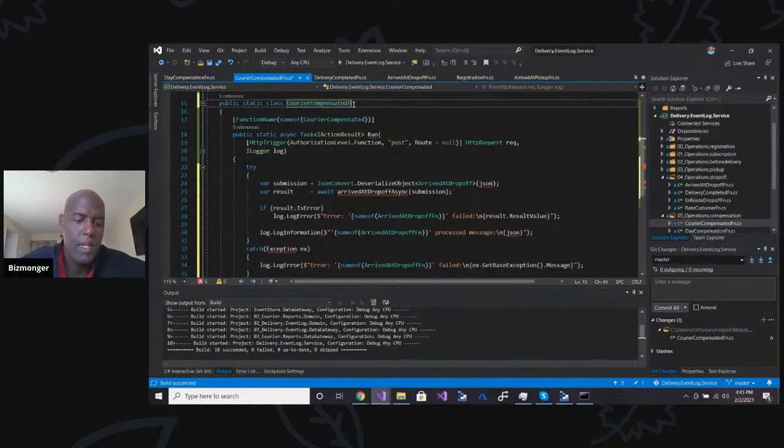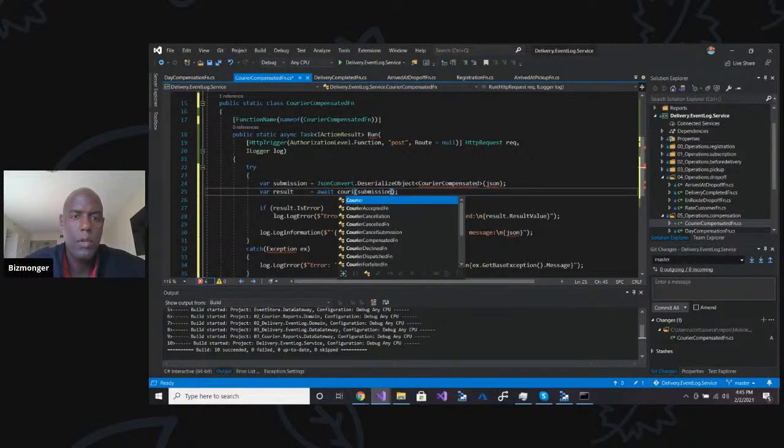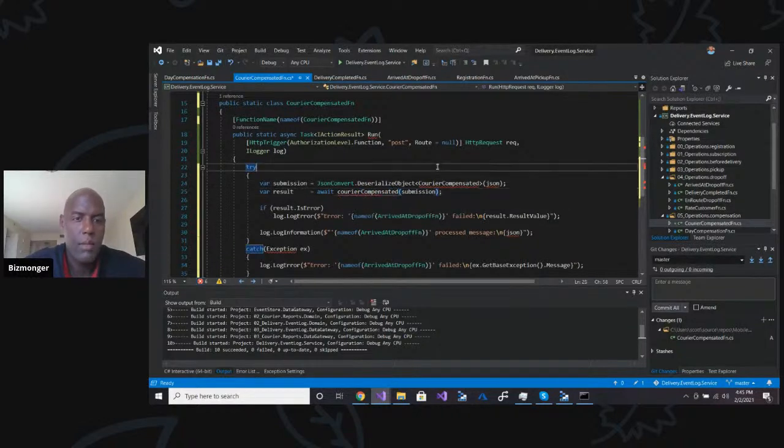And that's supposed to be a courier compensated function, right? Courier compensated. It's going to be a function that we're going to implement later.